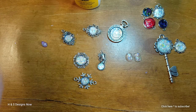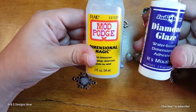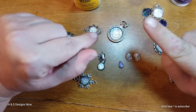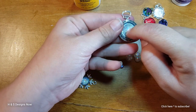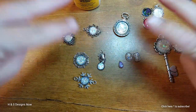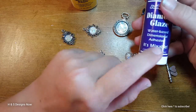So, the conclusion of this experiment is that I probably won't be using either one of these to fill any bezels, with the exception of if I decide that I want to cut a picture out, place it in there, and just use Mod Podge over top to fill. I may do that, but for something like this, to make a faux gemstone, it's probably not a wise choice, especially with the diamond glaze.